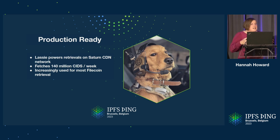Lassie is a new tool and it's in development, but it's not a prototype — we've already built it out a fair amount. It is already the primary tool that powers cache misses in the Saturn network. Through the RARE project that Will spoke about earlier, where all gateway requests are ultimately going to be filtered through the Saturn network, they're ultimately going to be fetched with Lassie. We are already in testing, downloading about 140 million CIDs through Lassie each week.